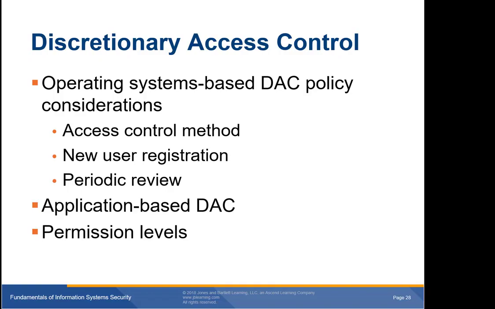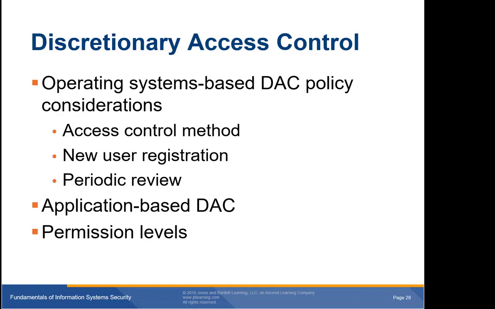And the third bullet is periodic review. Over time, users often get special permission to complete a particular project or perform some special tasks. These permissions need to be reviewed from time to time to make sure they stop when they are no longer needed. This review solves problems of compliance and auditing by making sure people can access only required areas.